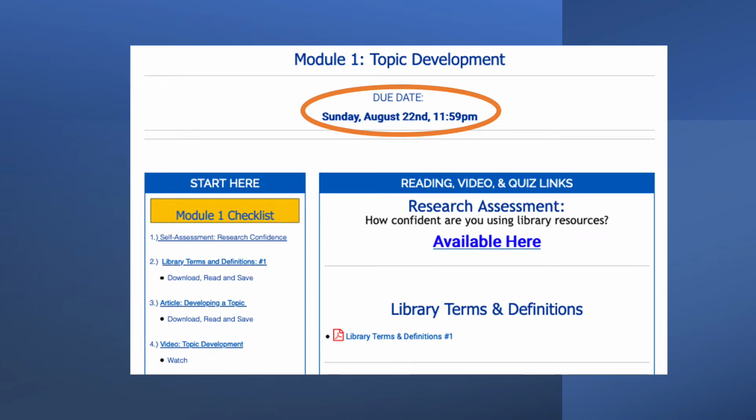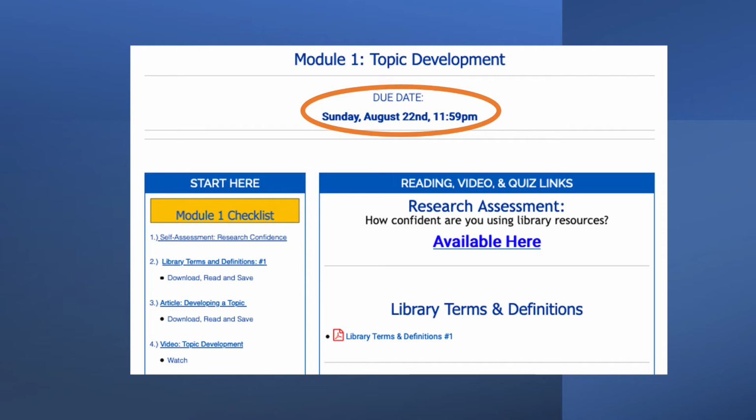On the left-hand side of every page, we will also have provided a checklist of the individual assignment titles, and on the right-hand side of the page, they'll find the links, they'll find embedded PDFs that they can download, as well as the videos that they need to watch and the quizzes that they need to take for completion.